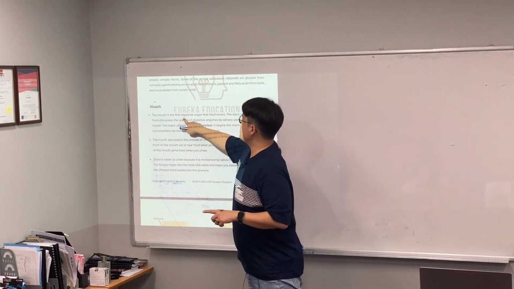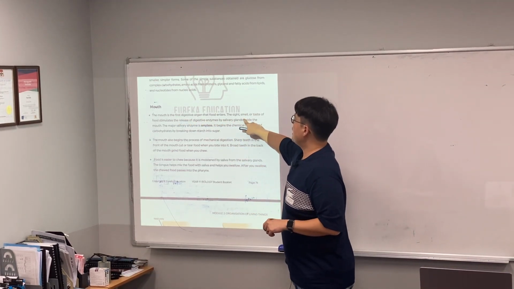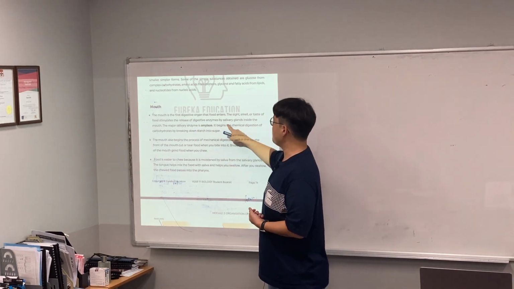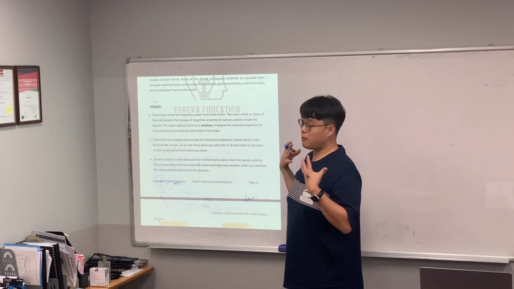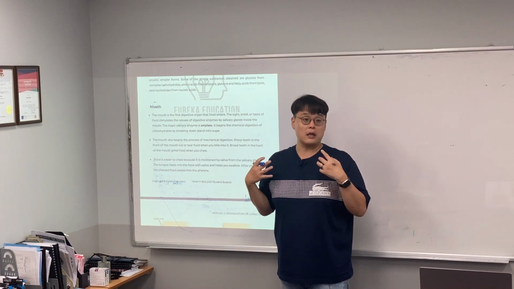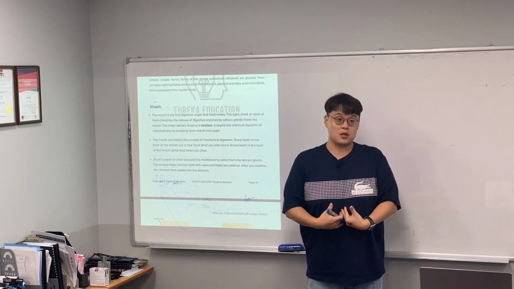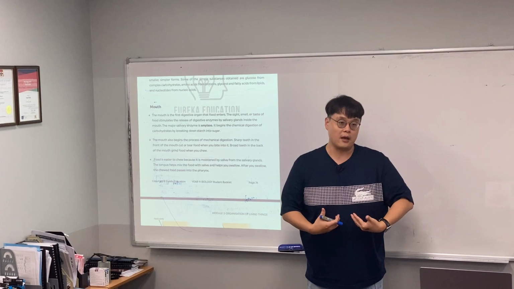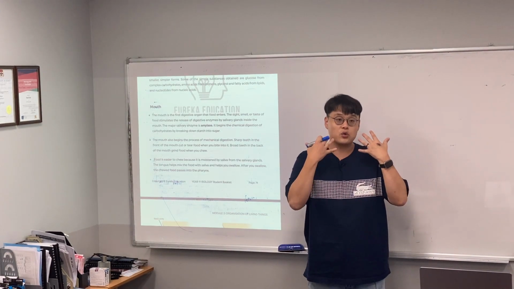The mouth is the first digestive organ the food enters. The sight, smell, and taste of the food stimulate the release of digestive enzymes by salivary glands inside the mouth. So you taste it, and your taste buds on your tongue kind of give an alarming call to your stomach. Hey, we got to have something in here. You got to wake up. You got to work now. That's what the stimulus is doing.